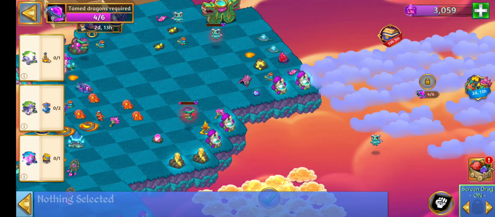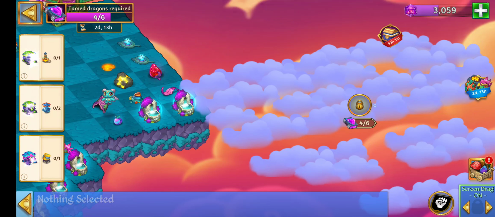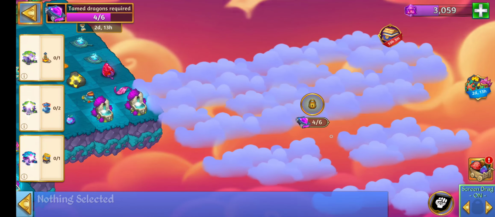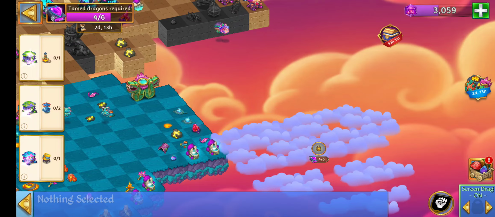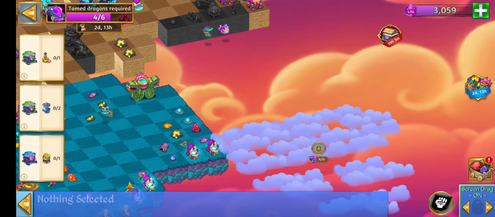Aside from taming the dragons in order to bring them back to your camp, you need to tame your dragons to unlock your land. Here it's showing that this land is locked and that I have 4 out of 6 dragons tamed, and I'll need 6 to open this. So I have, let's see, 1, 2, 3 of them that are pretty close.